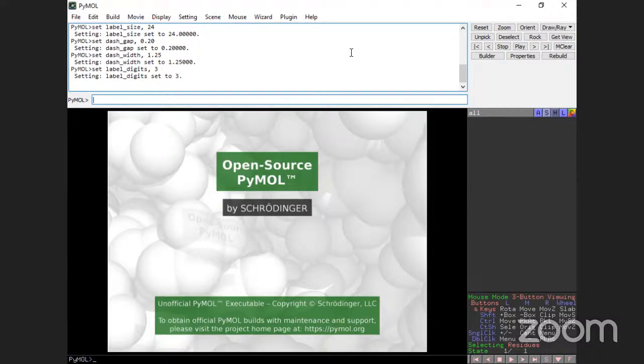Just copy it and save it in your C drive. Just copy and place it.